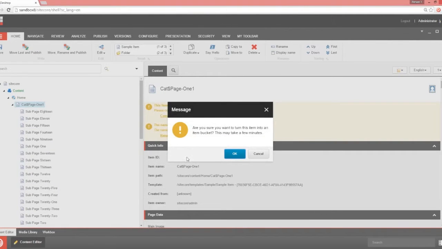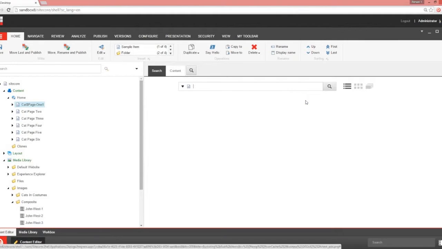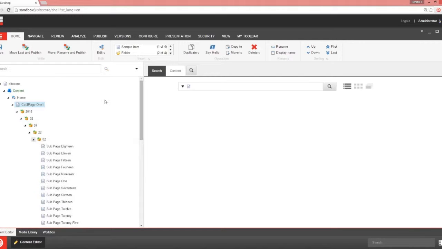Sure, I'm sure. It may take a few minutes. It might. No, it's a good example because it's showing that real life interface that an author needs to go through. And it's perfect.